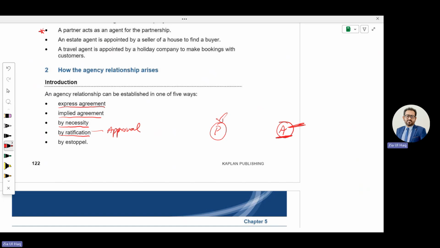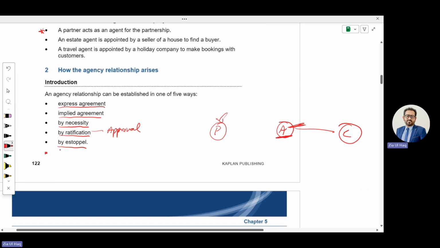If he wants, he can deny. But if he sees there is benefit, he can approve that. I mean, the person was not an agent of the principal. But after performing some transaction with the third party C, if the principal becomes aware of this, he either can reject, meaning deny, no, he is not my agent, or he can accept, yes, he is my agent, meaning he can approve in case of benefit. That is called agency by ratification. Or there is another case, agency by estoppel. Agency by estoppel.